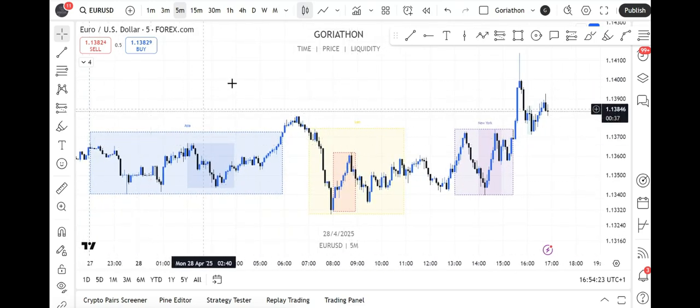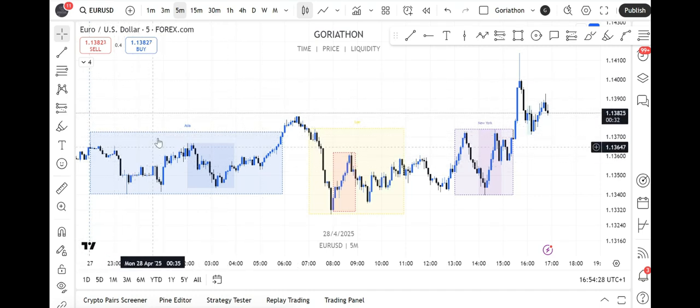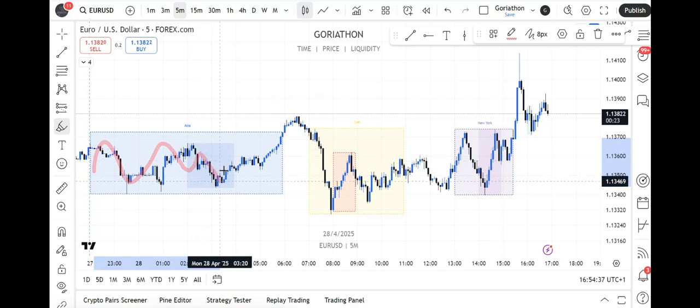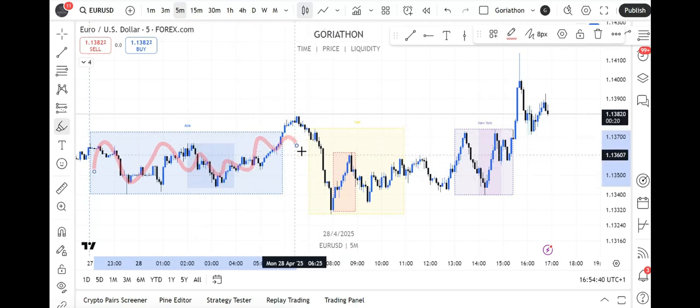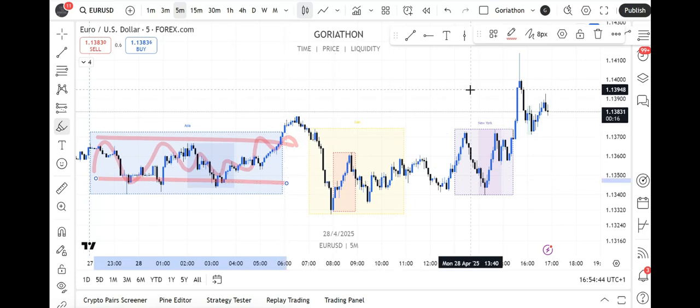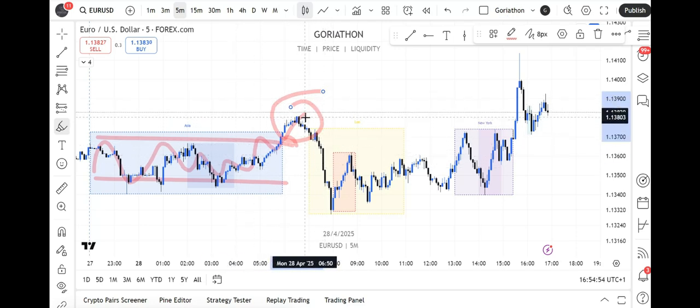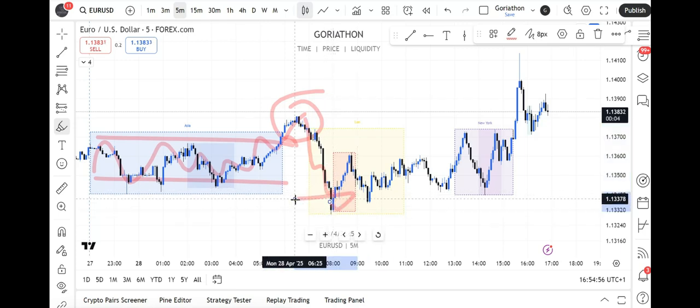Overall, when you look at the Asian session at a glance, you can see there is a build up on either side. In retail terms, you can also call this a consolidation, where there is a build up on either side, creating sell side liquidity and buy side liquidity. So after a build up, what do you expect? You expect a manipulation, or what you call an inducement in ICT terms. So after a build up, inducement, you can see the price drop down.